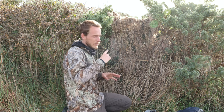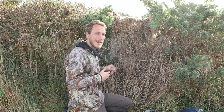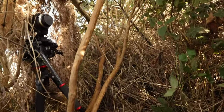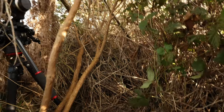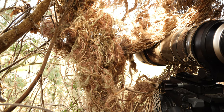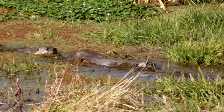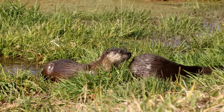So let me take you inside and I'll show you what it looks like from the inside, how it's going to work. And then I'll give you a couple pointers and tips, things to remember when making and using a natural blind. All right, so this is the inside. These are the branches that I widened with that branch. Let me get into position and kind of show you. So this is what my view looks like. You can see my lens sticking out the middle there, and I've got the smallest little space just underneath where I'll be able to look outside and see what the otters are doing or anything moving in the area.